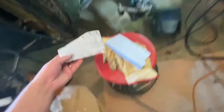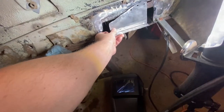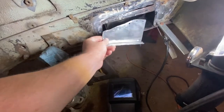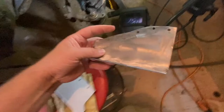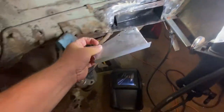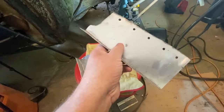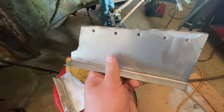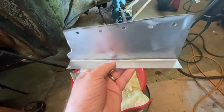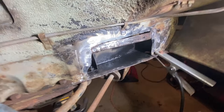Here are the panels I got made up. This is the 18-gauge one that goes on the inside. I didn't take it all the way down because I was having issues lining it up. I got holes here so I'm going to plug weld the top, weld down the side, and use my pinch welder on the bottom to get a good seal. This one's the outer skin — made it out of 20 gauge. Got holes for plug welds and I'll weld all the way across the top, then pinch weld that as well. I did spray rust encapsulator inside. I'm going to let that dry and then get to welding.